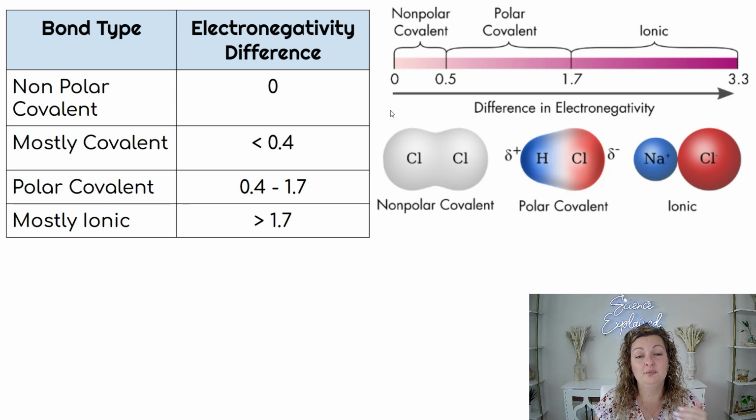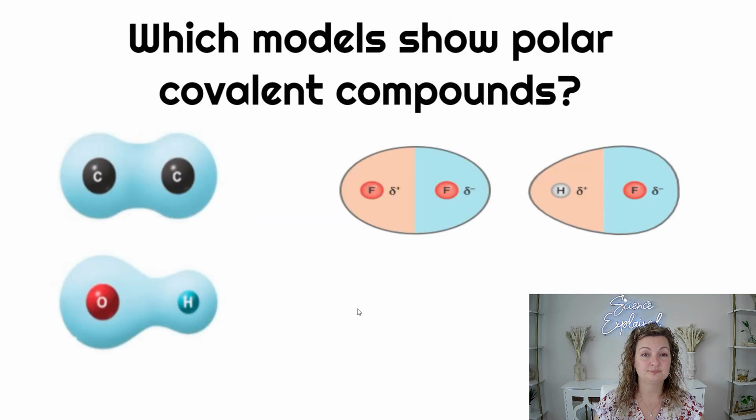And then as we go up, we'll get into polar next, and that's going to be somewhere around 0.5 to 1.7-ish, right? You can see this one's a little bit different, and they all will be slightly different when you look them up, okay? And then from 1.7 all the way to 3.3, or we can just say 1.7 and greater than that, is going to be your ionic bonds. And this is just based on the electronegativity. Something to note is these are going to be weak, and this is going to be strong over here, okay?